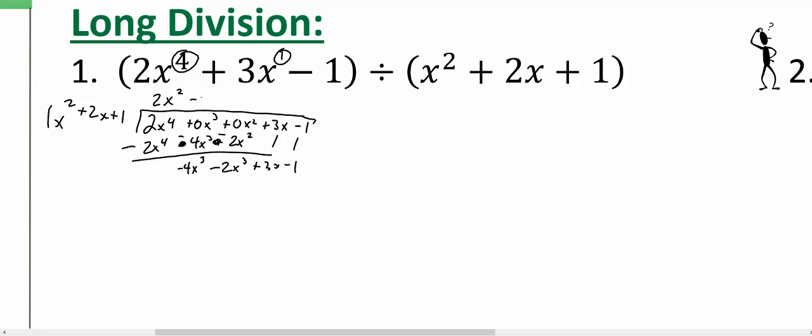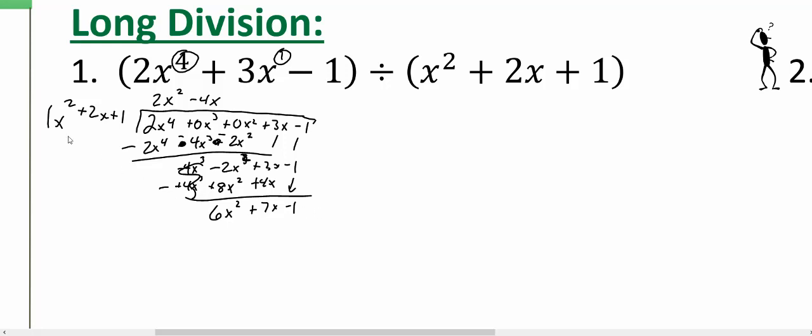Now I start all over again. 1 times negative 4. x squared times x is going to give me that. So that gives me negative 4x to the 3. Negative 4x times 2x is negative 8x squared. Okay, this is squared. Sorry. Negative 4 times 1 is negative 4x. Again, I'm subtracting, so these are going to change to their opposite sign. So plus, plus, plus. These are going to cancel. Negative 2 plus 8 is 6x squared. 3 plus 4 is 7x minus 1. That just drops down.